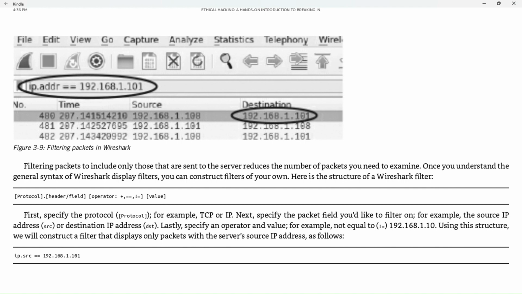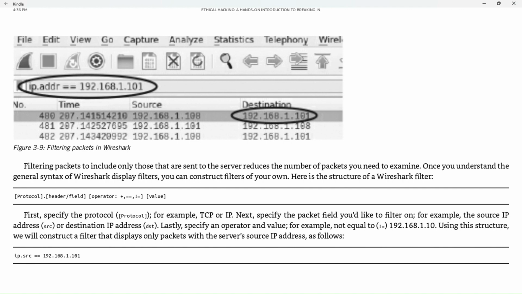So ip.addr, it's a little different. It shows the destination. Filtering packets to include only those that are sent to the server reduces the number of packets you need to examine. Once you understand the general syntax of Wireshark display filters, you can construct filters of your own.